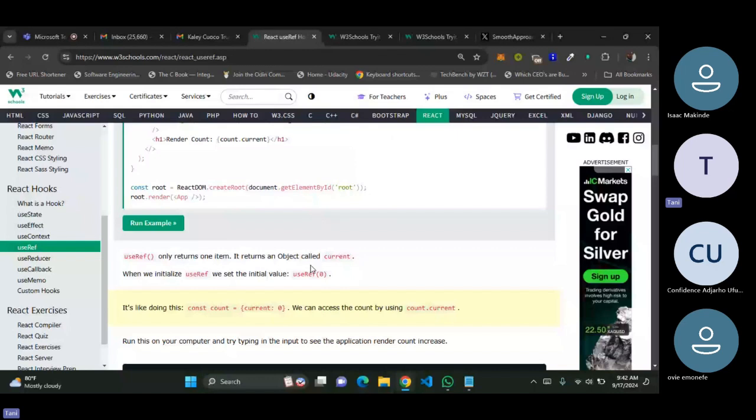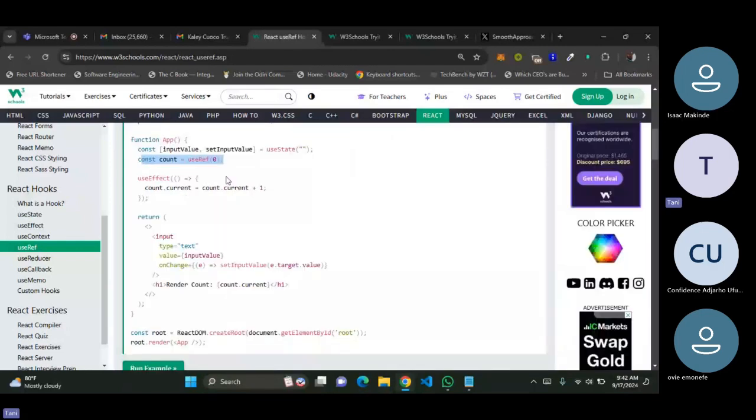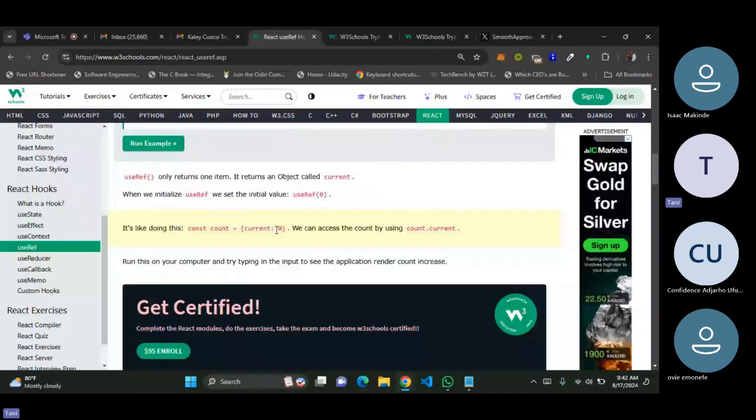So what this is doing is setting current to 0. It's like const count equals an object with current as the key and 0 as the value, and we can access the object by using count.current.